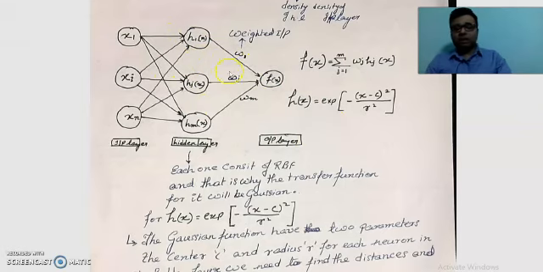So based on this particular feed-forward network, I came to this formula, which is f of x equals summation j equals 1 to m, wj hj of x. So what is wj over here? It is the weight. When we talk about the function, the output function of this particular feed-forward network is the sum of all the weights multiplied by the functions present in the hidden layer.